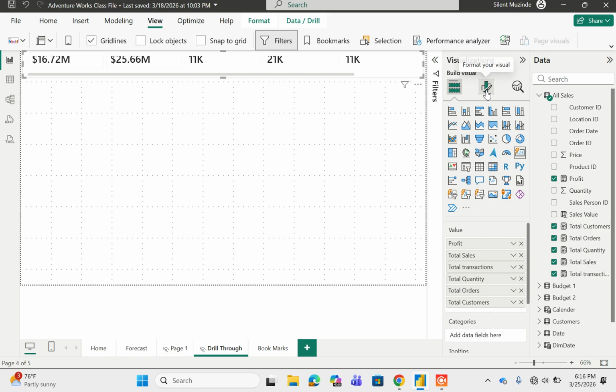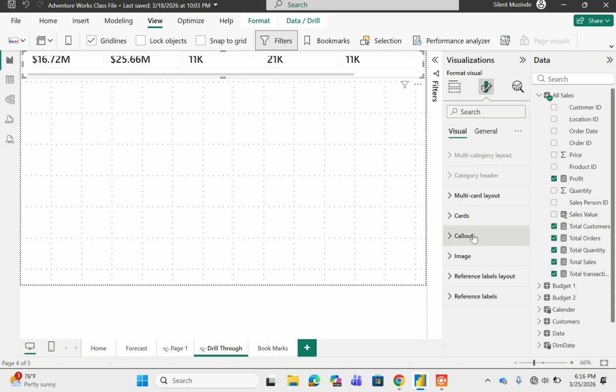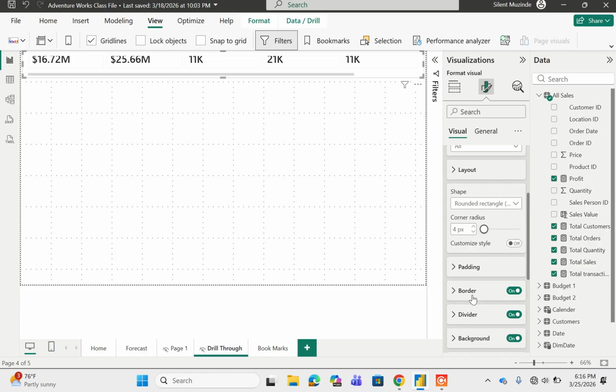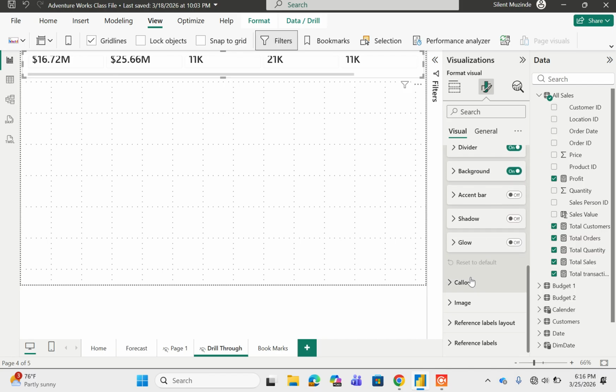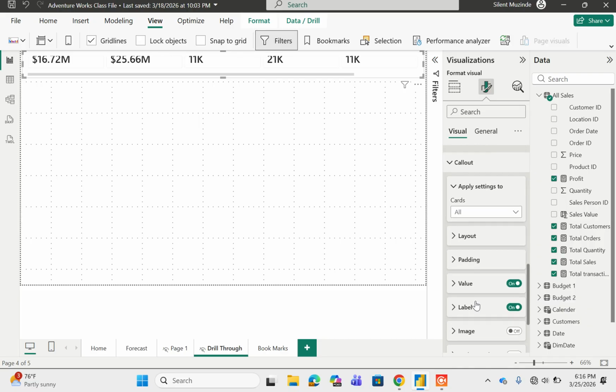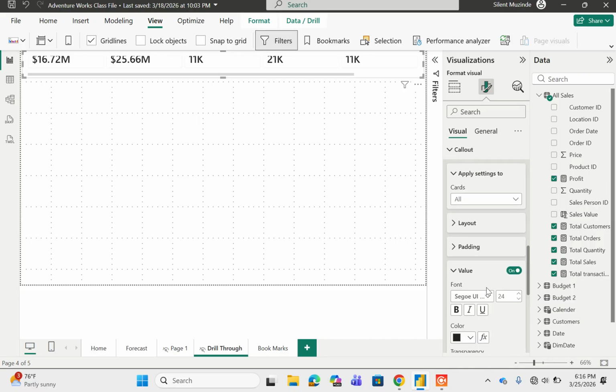Then we have this. Let me try to format this, right? I'm going to go to the callout. Let me go to the callout, then I reduce the font. The callout value, we don't need 24, maybe I need something like 15, right? Maybe 15 is too big.